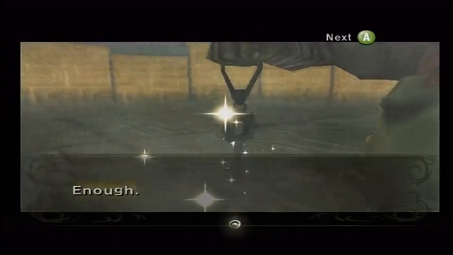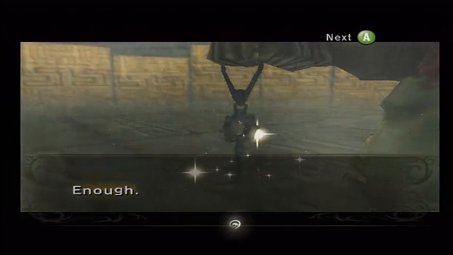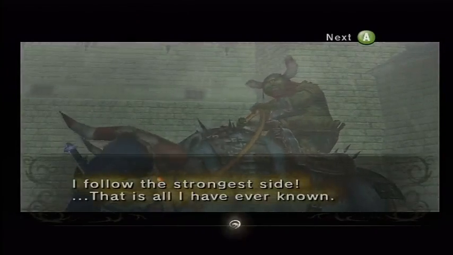Now once you beat him, he's not going to be defeated, but he's going to give up, and he gives you the small key that you'll need. What's interesting about this guy is that he pretty much follows and serves whoever's the strongest. In this case, it happens to be us, Link, while in the past he was serving underneath Zant and Ganon, as he says right here. And he's just going to ride off and let you go. He gives you the small key, and we'll never hear or see him again.